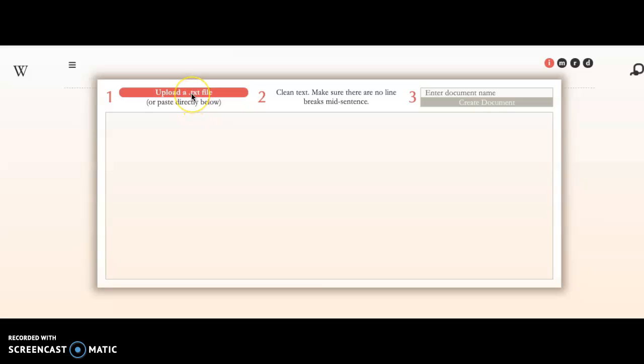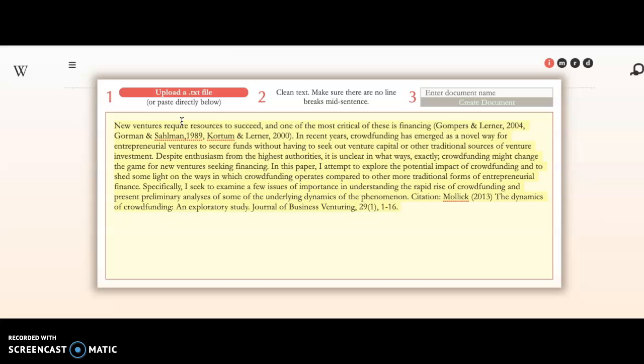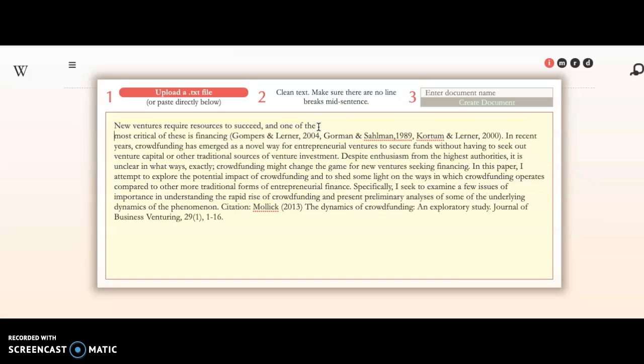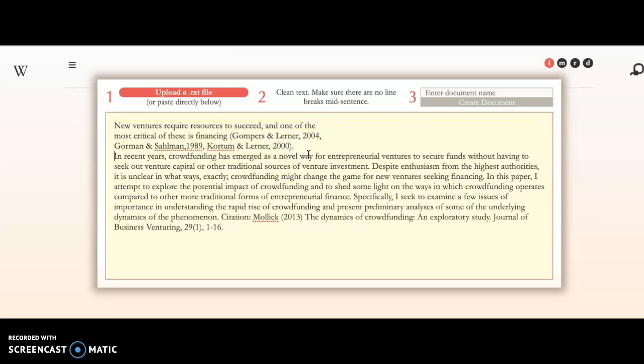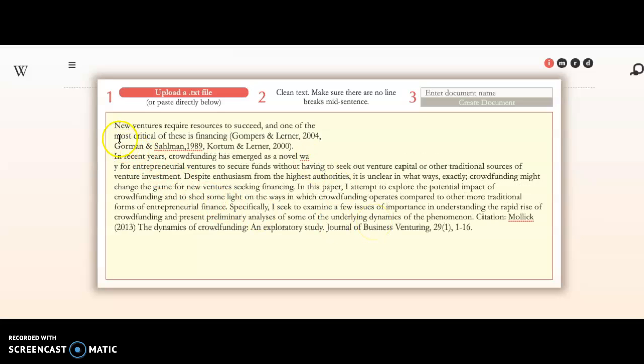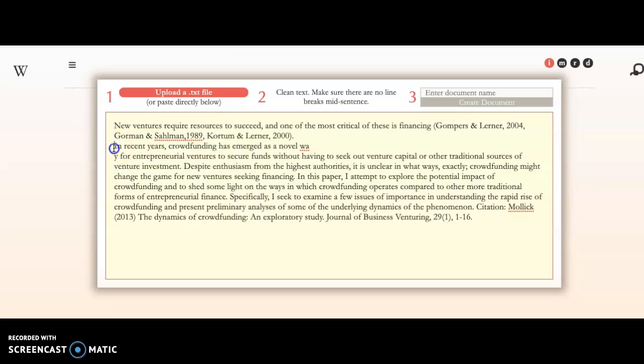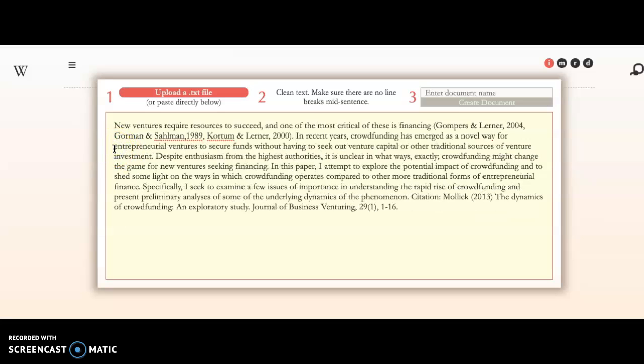So here you can upload a TXT if you have that option, or you can paste directly below, like that. Now, if you are pasting from a PDF file, please beware. Oftentimes, copying and pasting from PDFs can be troublesome. They'll have breaks in the middle of sentences like this, making them really awkward. You must clean these up because Wrangler does not understand these breaks in between sentences, and it will cause problems later on. So try to get the piece of writing clean like this.